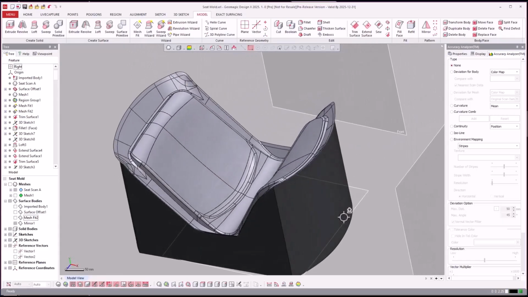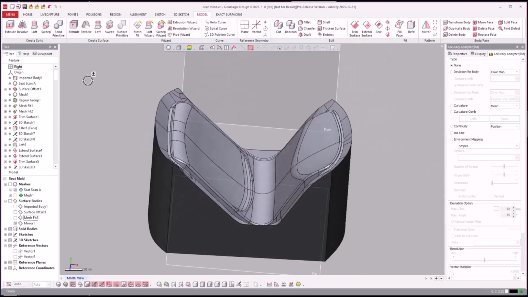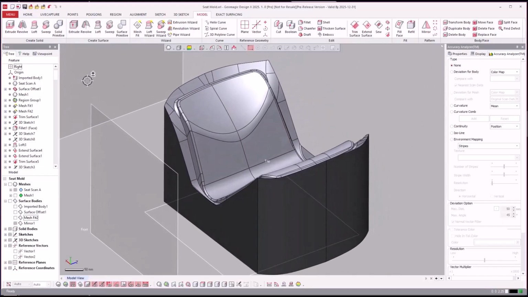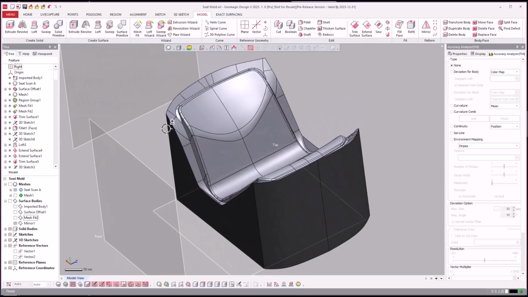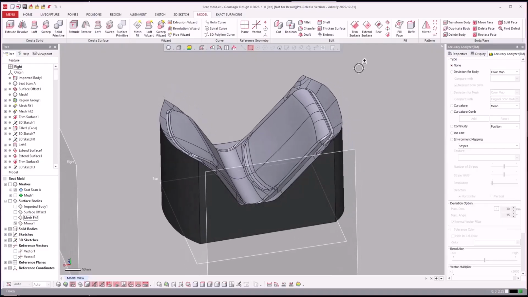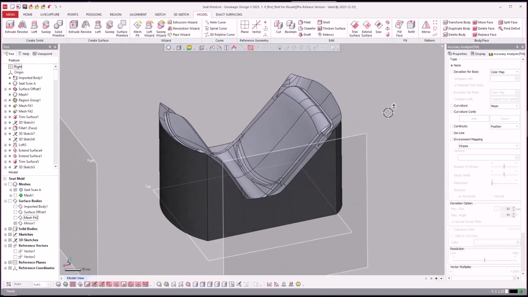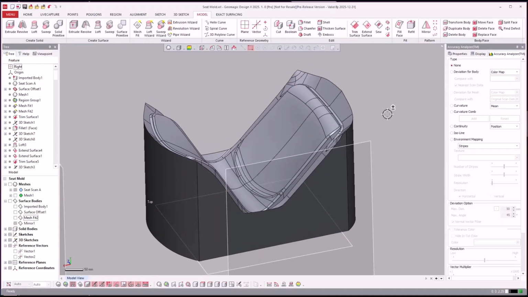So this is the idea of what I'm trying to describe here. If I just turn that off, of like the way the tool would be designed. And then from there you would create surfaces coming off in all the different directions to create the rest of the mold block, but this will show the general idea of what the process looks like. So with that, we'll go ahead and jump back over to the PowerPoint.